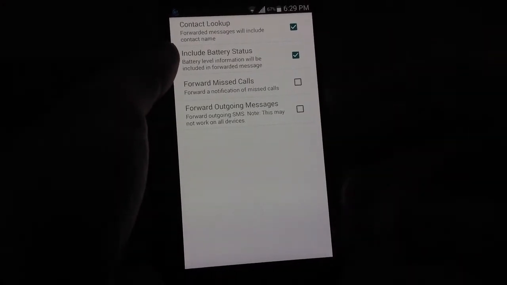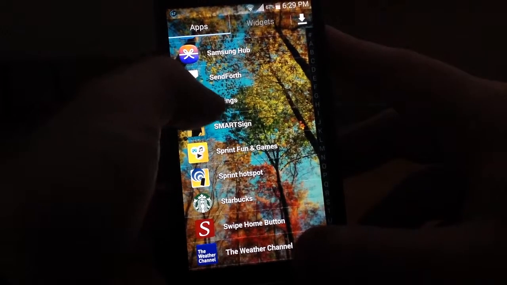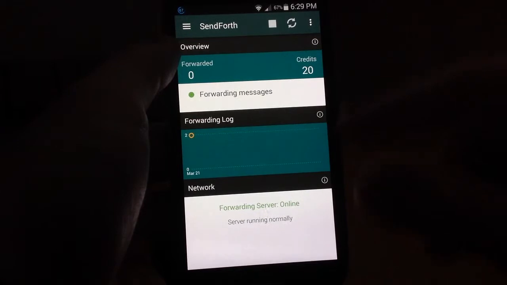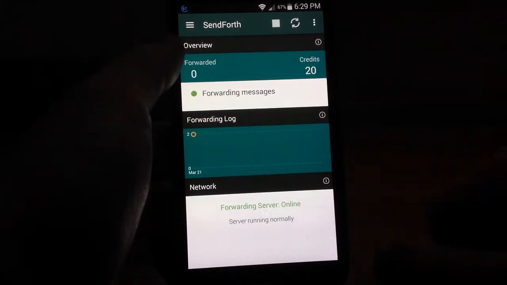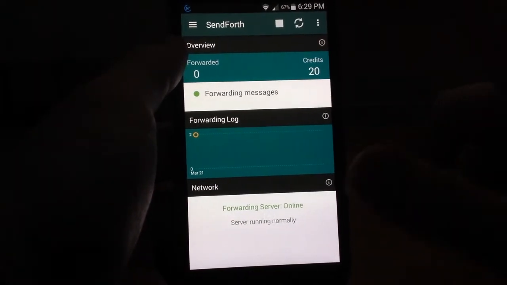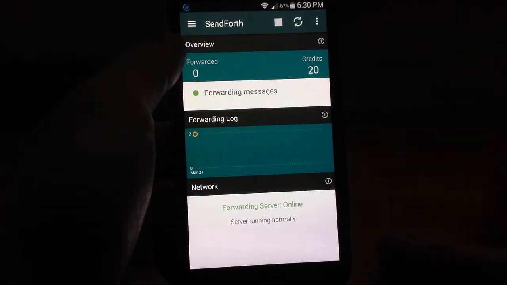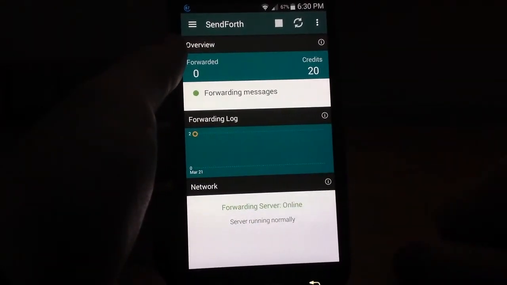So, with the given features that it has, with the great interface that it has, as well as the free trial, I keep doing that, I'm sorry. All these things included, especially that free price tag. If you want to try this out for a while, you do get 20 tries for no money down, which is quite a nice incentive. So with all that in mind, we are going to give SendForth a 4 out of 5 star rating. This is a brilliant little utility for the Android phone. And if you're looking for something along these lines, we can't really recommend anything else over it. It's very solid, it's very simple, and it just works.